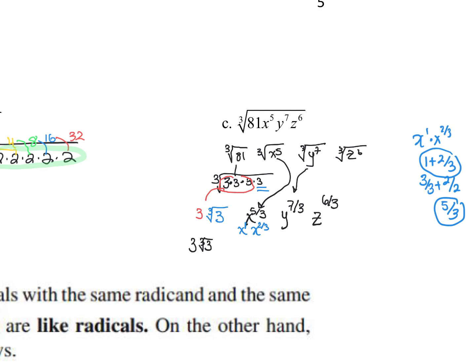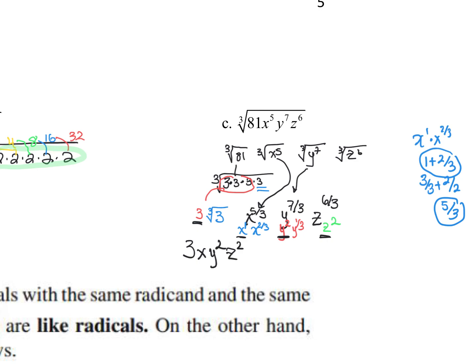So same idea with the y. The 3 goes into the 7 2 times, and then I have a y with a 1/3 remainder left over. And then for the z, 3 goes into 6, just 2 even times. So I'm going to take my variables that have a whole number power. So let me actually erase this real quick. I'm going to take my 3 out front right here. I'm going to have an x to the 1st. I have a y squared, and I have a z squared.